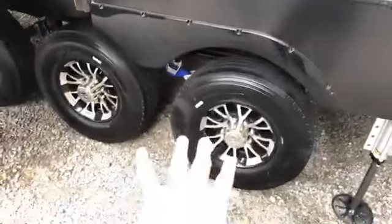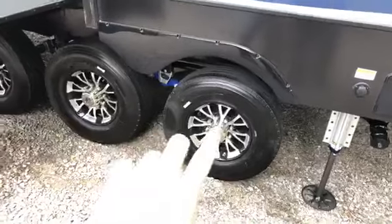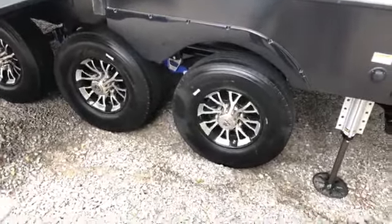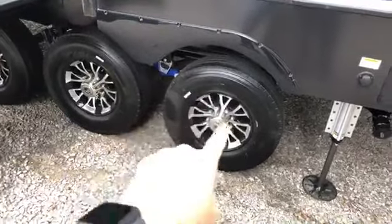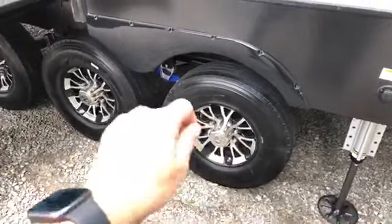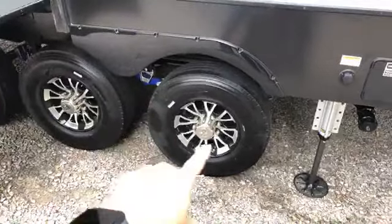All right, so let's talk about the tires. Tires, you're typically gonna find G-rated tires on these units. Always, always, always carry some tire changing supplies with you. A jack, impact wrench, make sure you got the ones that fit the sockets to fit the lugs. And then you wanna be able to change those tires.